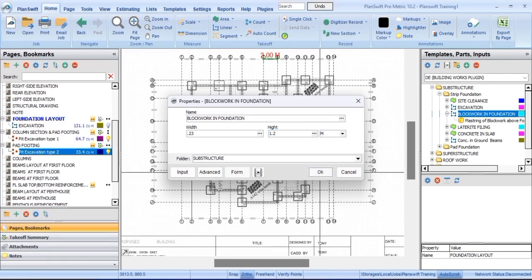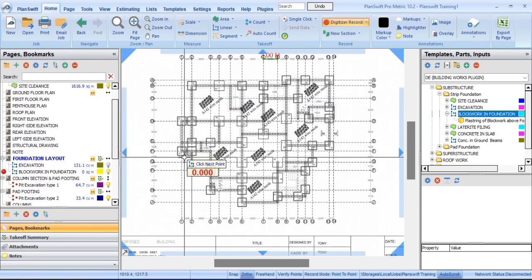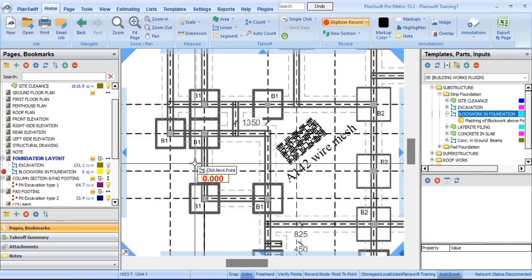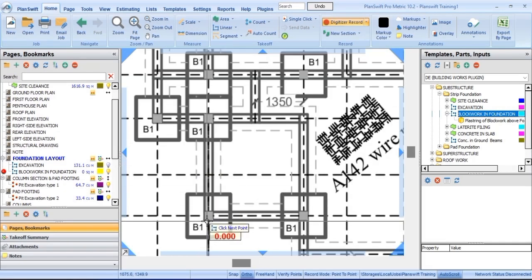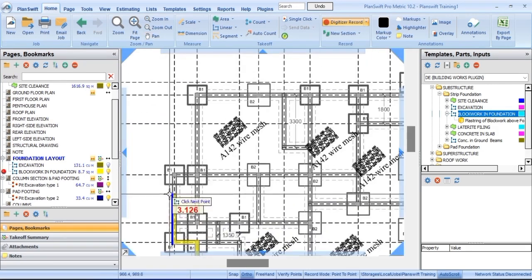Okay, we'll be taking off for the block. Now just highlight everything here.